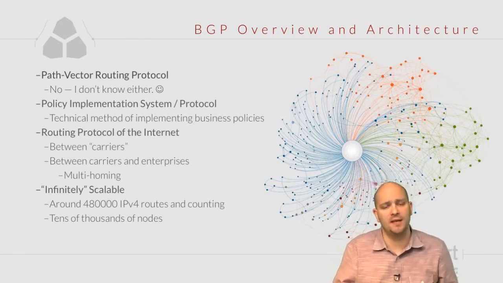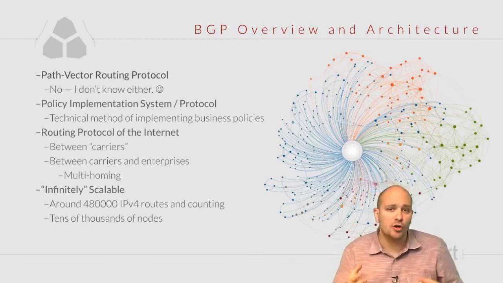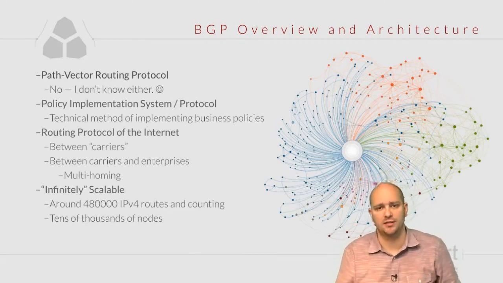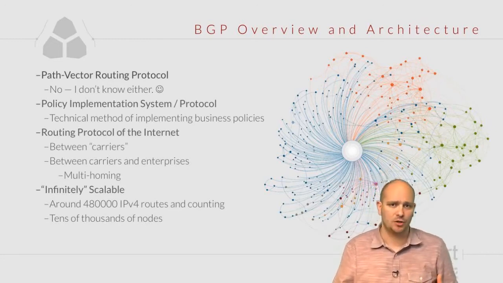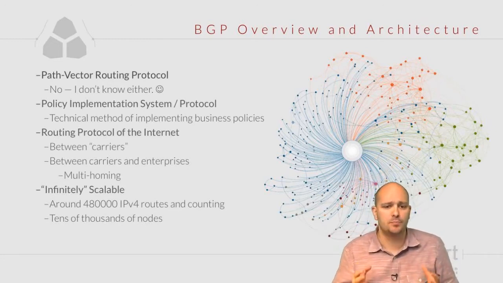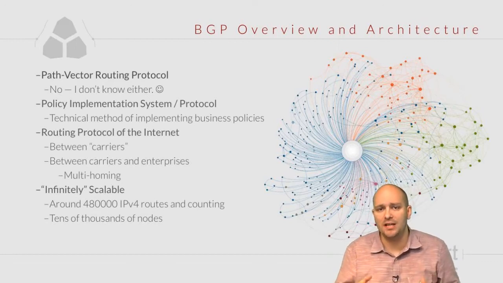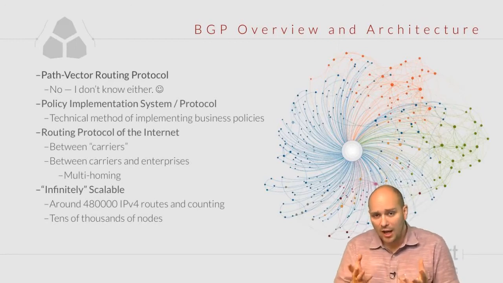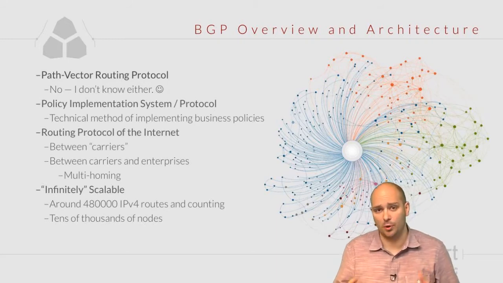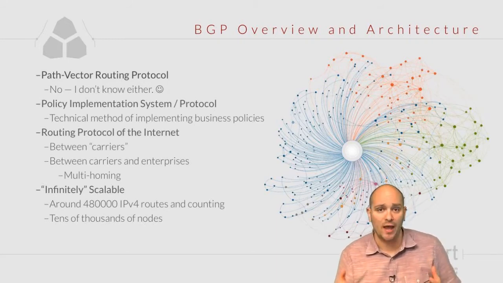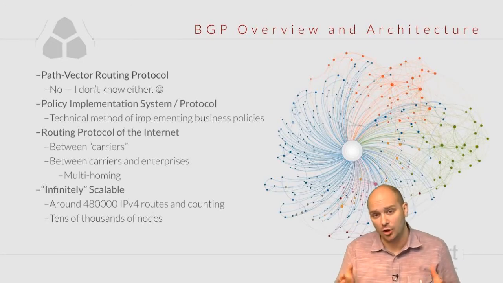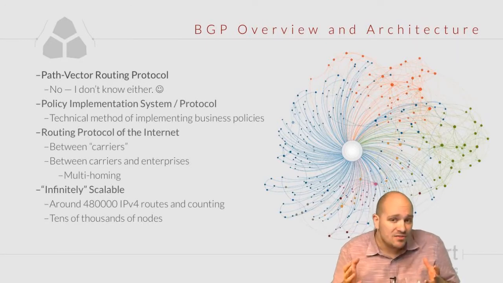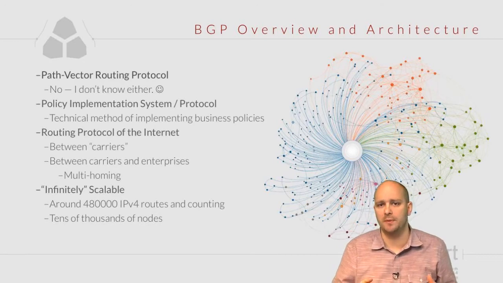And with BGP, we have very, very good control over where we want to send the traffic and, to some degree, where we want to receive the traffic sent to us. So BGP is primarily an implementation of policies. Now, as you might imagine, these policies, these business decisions about where we want to send the traffic and where we want to receive the traffic, could get very complex and very involved. And that is the part about BGP that is the scariest when you first encounter it.